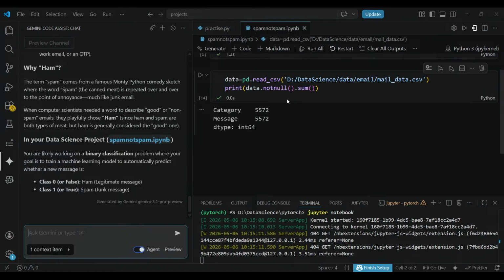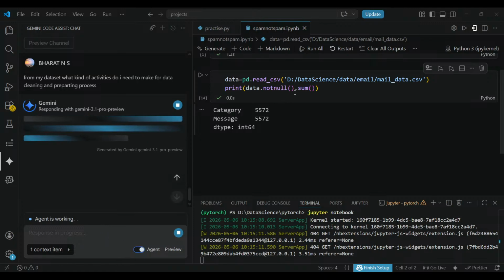Understand? Okay, from my data set, what kind of activities do I need to do for the data cleaning and preparing process?